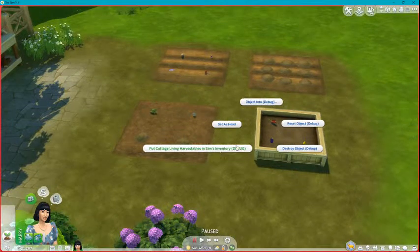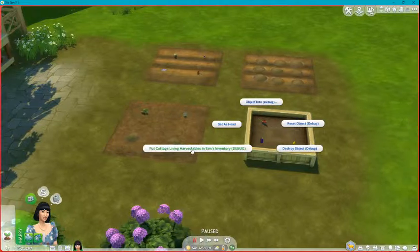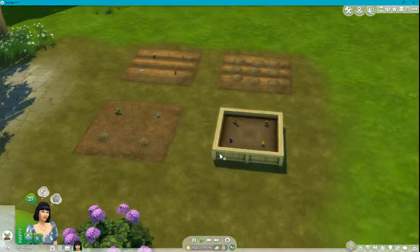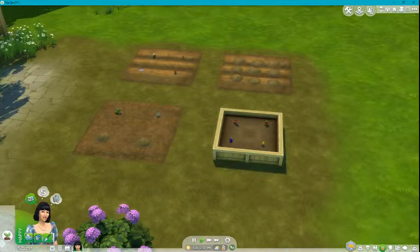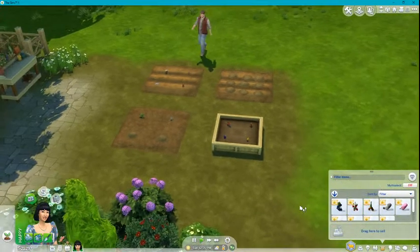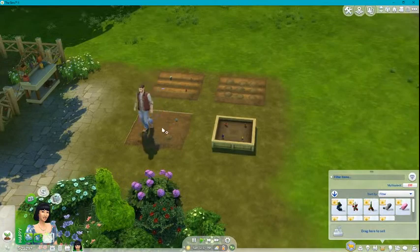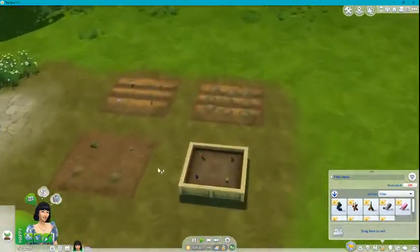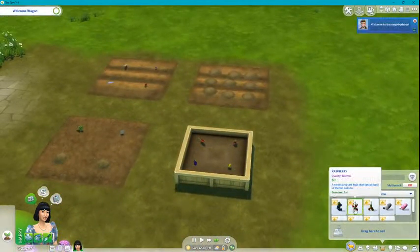If you shift click on the older planters, it doesn't give you that, you have to have the new planters for the oversized crop. But you can do this, put cottage living harvestables in Sims inventory as well. And I think it puts a bunch of items that are already harvested. So if you're wanting to grab a bunch of stuff, is this the welcome wagon? He's walking all over my crops, buddy. This is very nice. But it puts a bunch of, I think these are the raspberries.